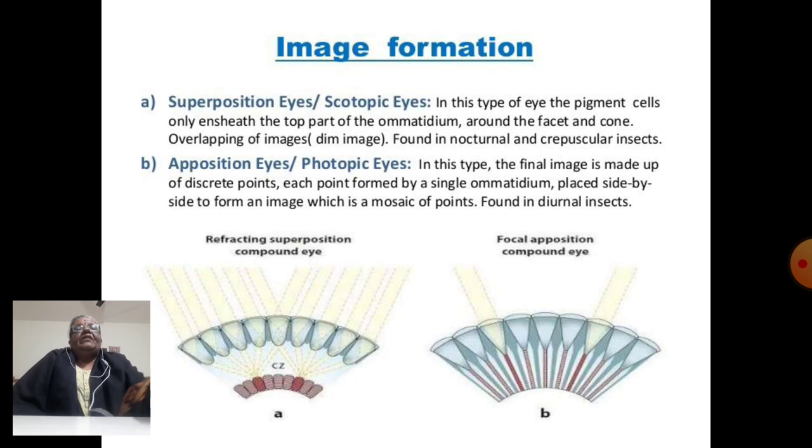Now image formation, as I was telling you, there are two types, superposition image and apposition image. The eyes which are responsible for the formation of superposition image are called scotopic eyes, and the eyes which are responsible for the formation of mosaic or apposition image are photopic eyes. These two terms you have to remember, scotopic eyes and photopic eyes. Here you can observe how the light rays make an entry in case of the superposition, that is diagram A, and in diagram B how exactly they enter at particular places, that is photopic eyes.